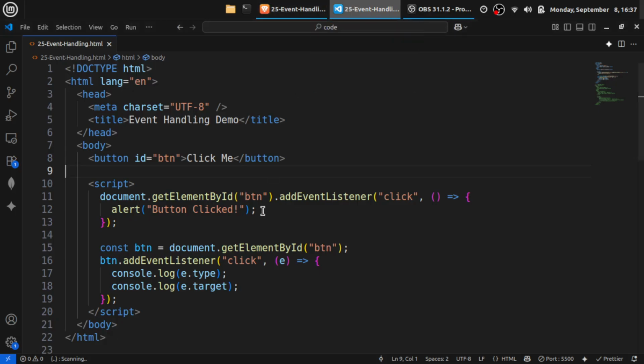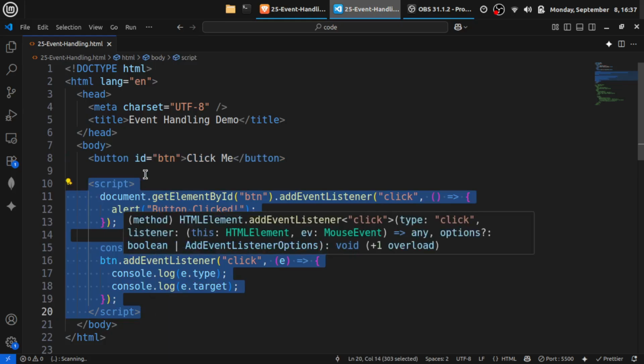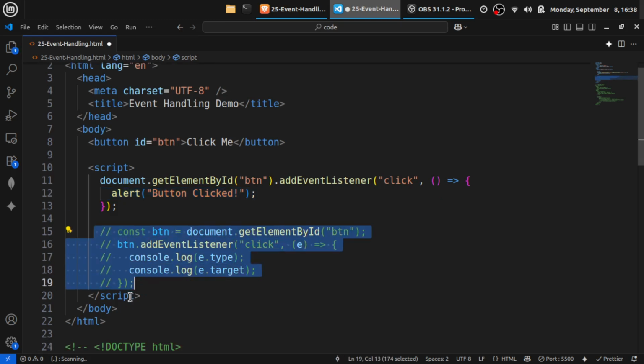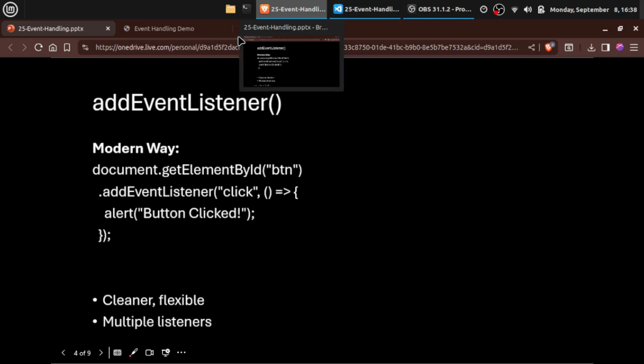And let's move to VS Code. So here I have a simple basic HTML page, and here I have just a button, Click Me, and a script tag. Now I am attaching an event listener to this, and when I click the button, it shows an alert, using this alert 'button click'. Now, this approach is cleaner and more flexible than using an onclick directly in the HTML, and it even allows multiple listeners. So let me show it in a practical, working way.